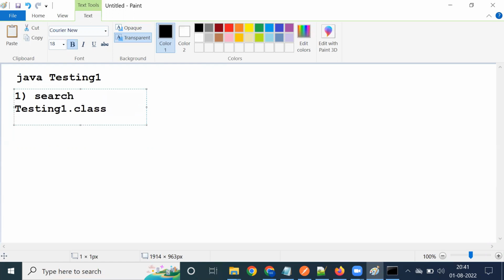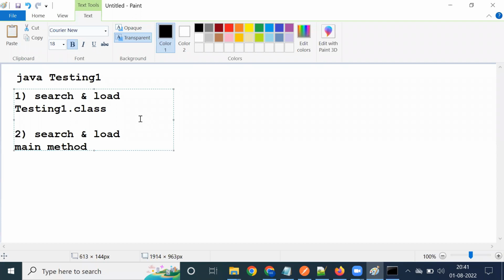Search and load testing1.class. After that, search and load main method.